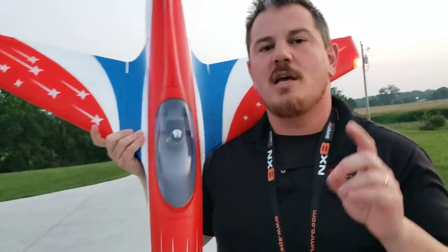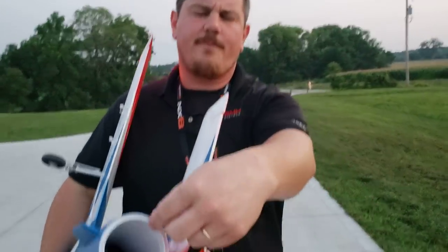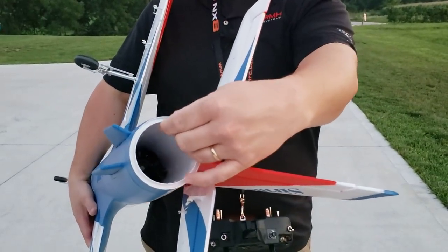You had plenty of power. You were never lacking for power when you needed it. I just felt like there could be a little bit more up if there was a little bit more thrust. So I don't know. RC Geek did a thrust tube for me on the Rafale. I wonder if we could get away with something like that.